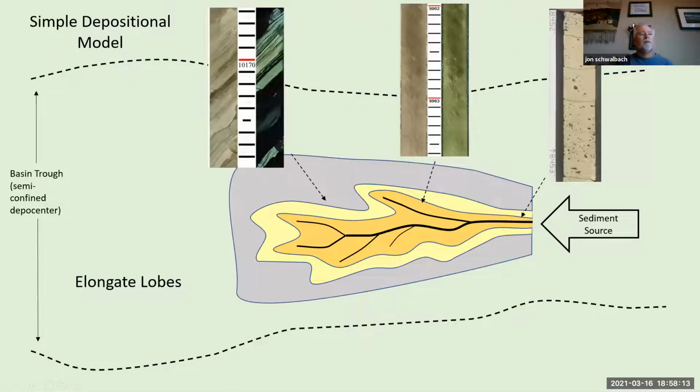So I think for the most part, we can be pretty comfortable putting this within a very simple depositional model, right? Where we have these coarser grained units, typically most proximal near the source of the sediments. Maybe as we get further down the system, we'll see more of these amalgamated sands without a lot of mudstone interbeds. And then as we get further down into the system, we run into these thin-bedded sandstones and mudstones.